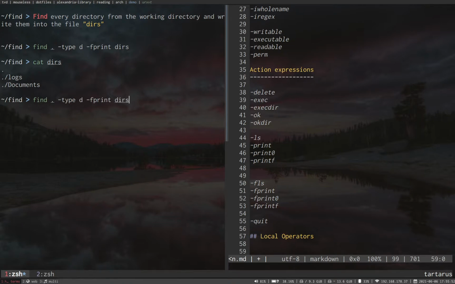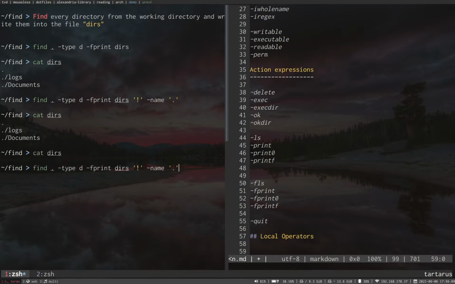If we want to skip the dot directory, for example, we could do that. I don't want the directory named dot. And it doesn't work because I think the action should be last. Yep.